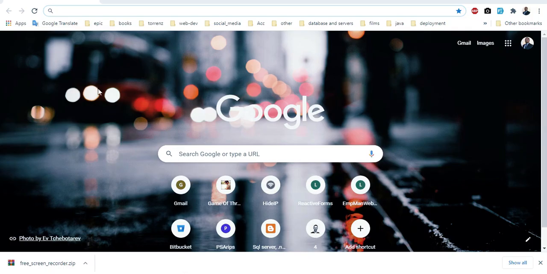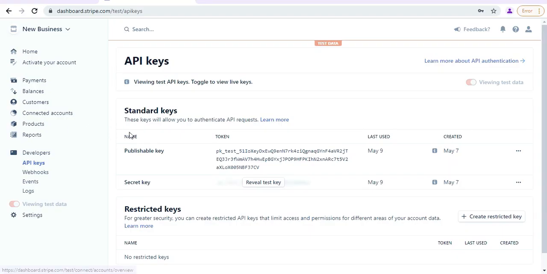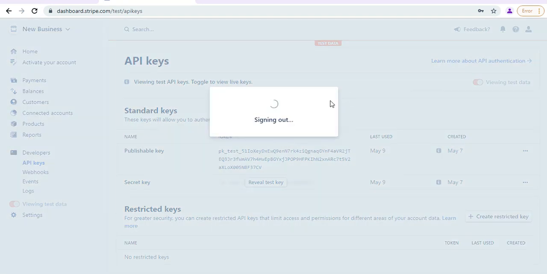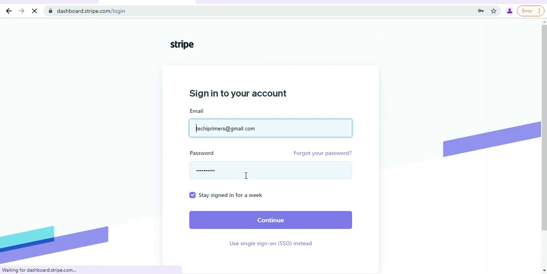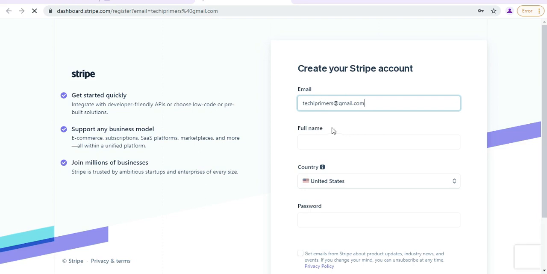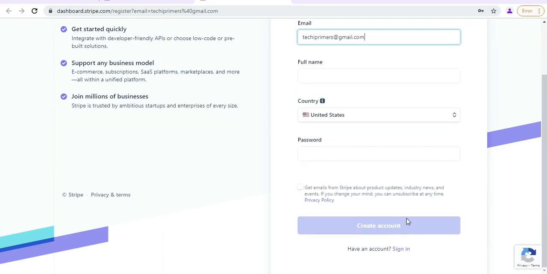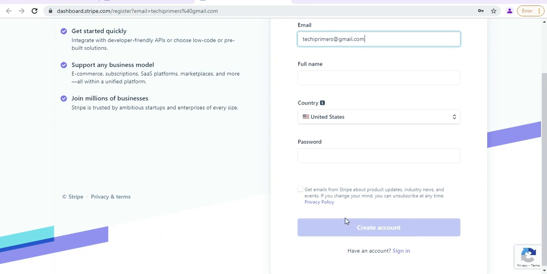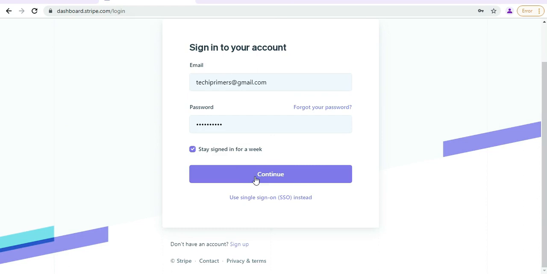For this Stripe key, you need to log on to the Stripe dashboard, right? If you don't have any Stripe account, here you need to create a Stripe account. There are very few steps you need to follow. If you don't have an account, there's the link for the sign up. Here you need to specify your email, full name and password, and you can create your own account. I created my account for these testing purposes. This is for the sandbox environment I created.